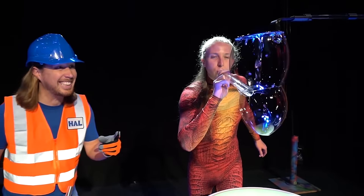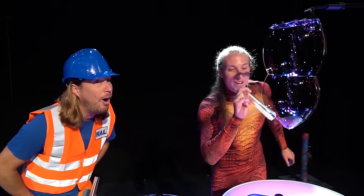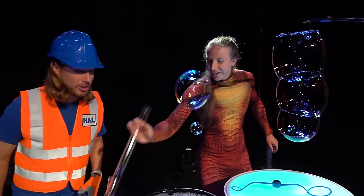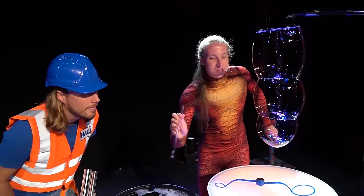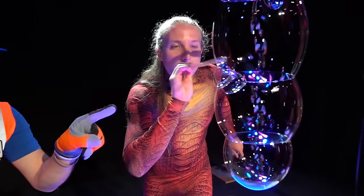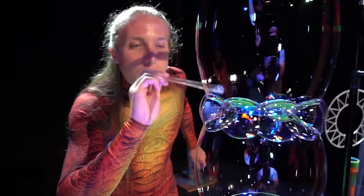Oh, there's two bubbles that are connected. I'll see if I can even do a double merry-go-round. That's even cooler. Wow, look at that. That's amazing. There's three bubbles. So now I'm going to add the ring around both of these bubbles. He's even got a smaller tube. Can you see that? Watch. He's making smaller bubbles. That's totally awesome.